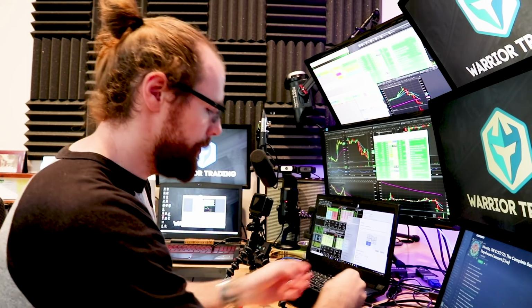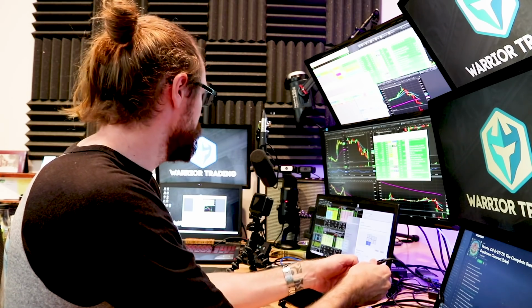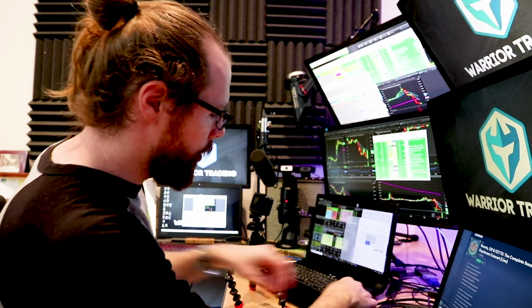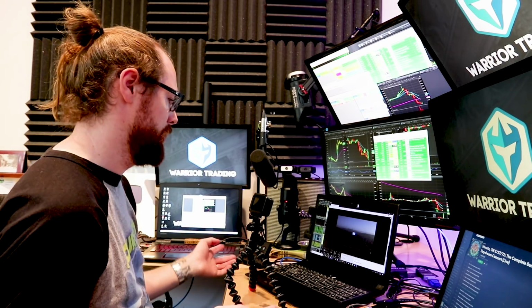Now you'll see the two Marshall speakers on either side. I've got this one on the left side, that's that one right there. And then I've got this one on the right side right there. So the way I set these up, I use this little splitter. Now I use the splitter so I can have the speakers both on my left side and my right side playing the same audio. So if I play this.